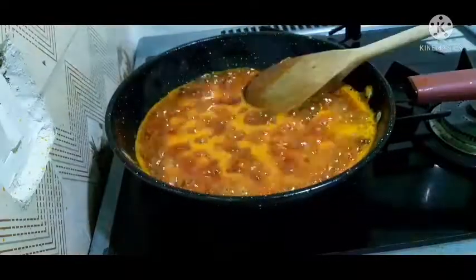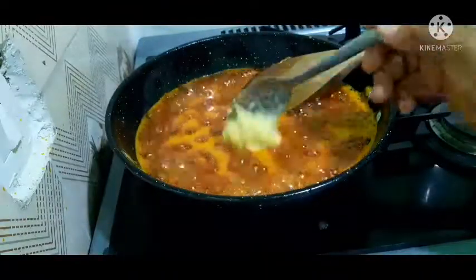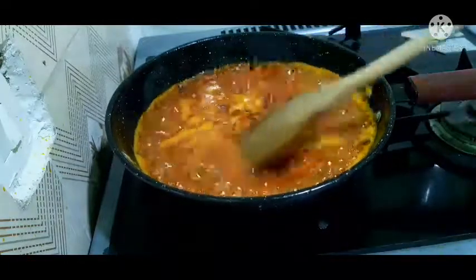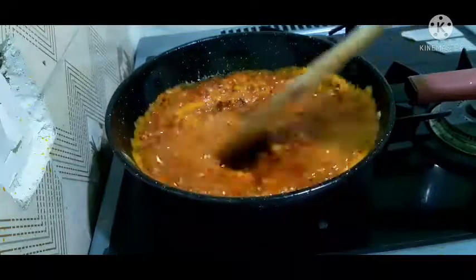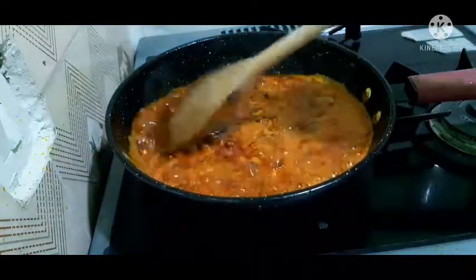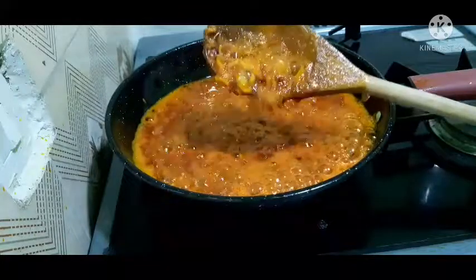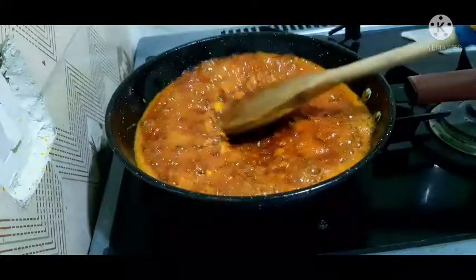You can also skip this if you don't like ginger and garlic, but remember this is cubeless cooking, and so we explore all other forms of spices and herbs where we'll do away with seasoning cubes and sachet. Yeah, so after getting it fried a bit, I added diced chopped Scotch bonnet pepper.